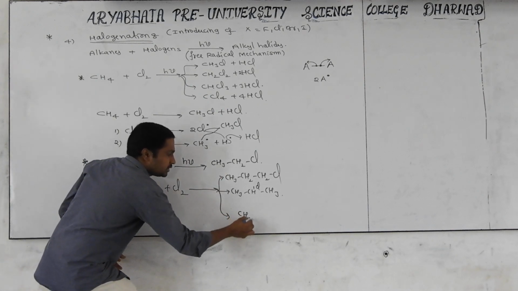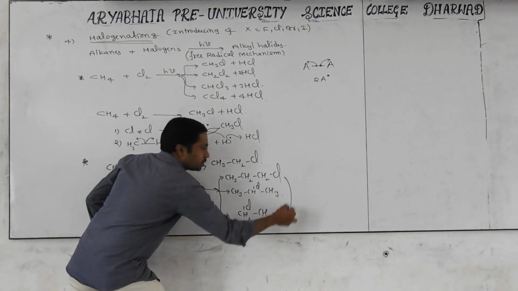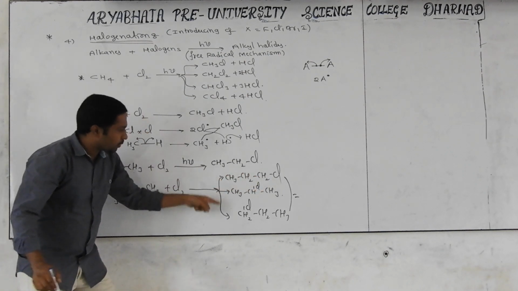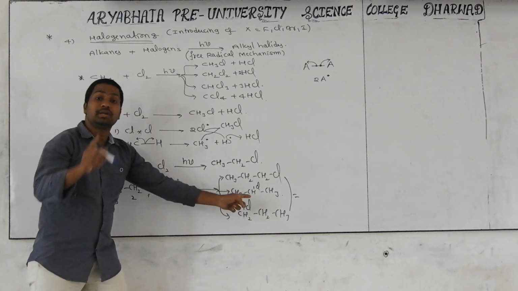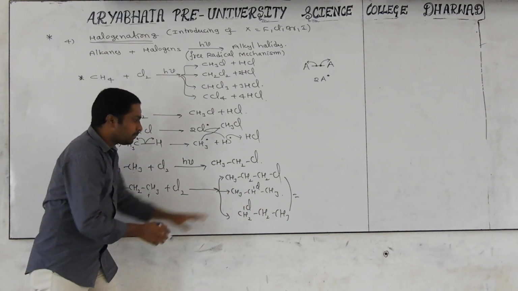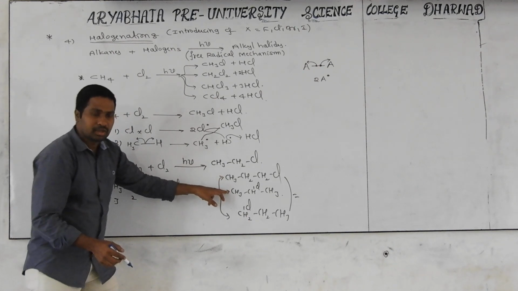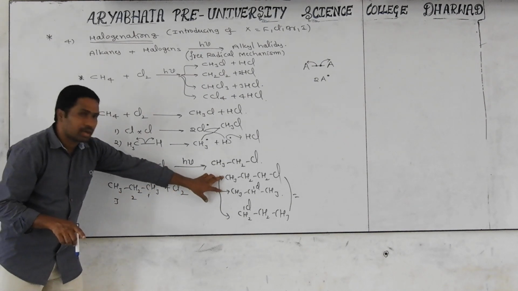Why? Because CH2Cl and CH2CH3 both are equal. If you do it at the last position also, it is 1-chloropropane, according to the least number rule. That's why, how many isomers are we getting? One isomer and another isomer. So if you take propane under halogenation, we get two isomers.